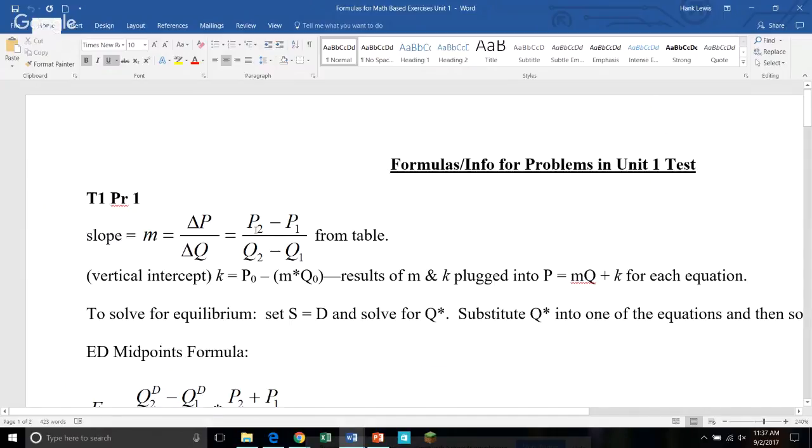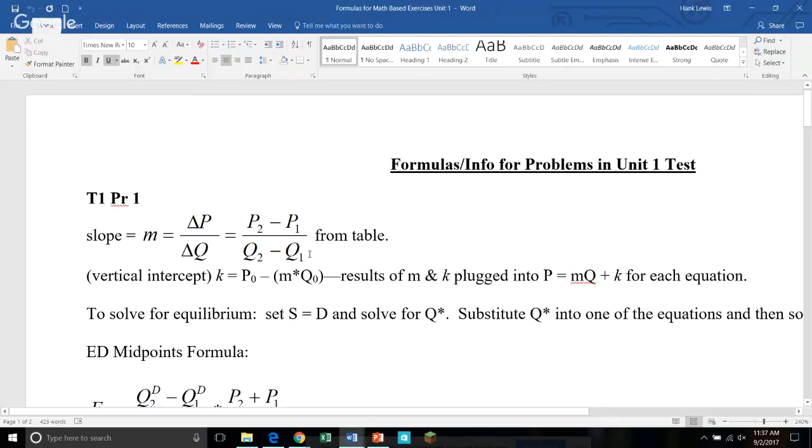Now, these little numbers you see down here are called subscripts. If you see P by itself, that's price as a general variable. If you see a P sub 2, that is a specific known price, a certain number of dollars and cents. And I always say, since we're working with tables, P2 is the price in the second row, P1 is the price in the first row, with the understanding that the top row is first, the bottom row is second.